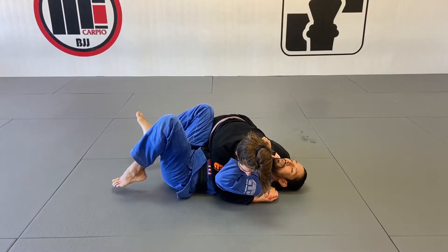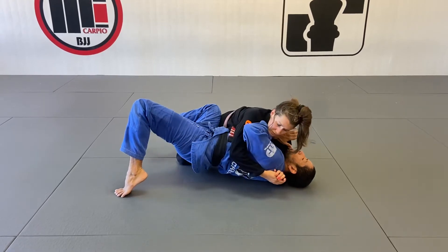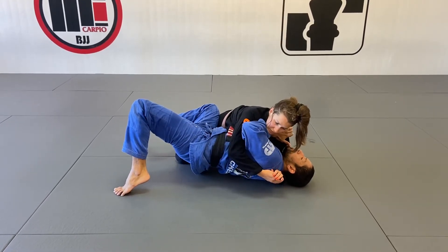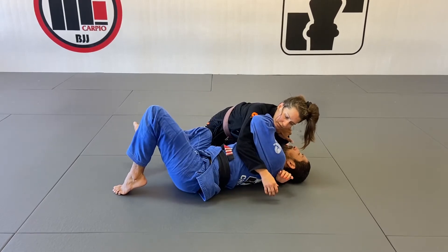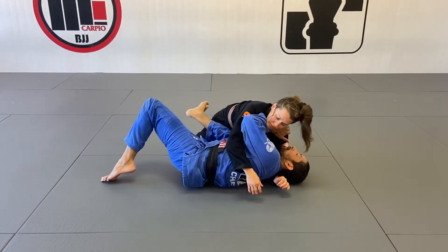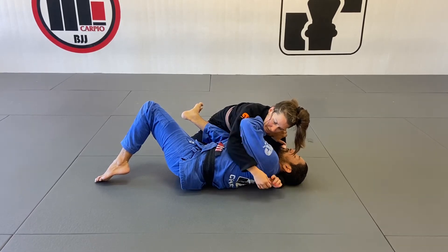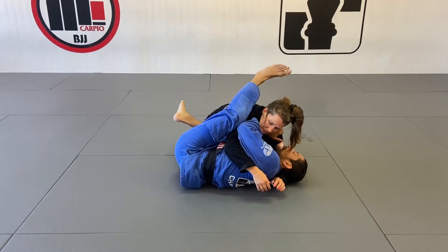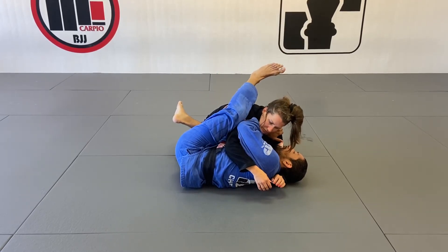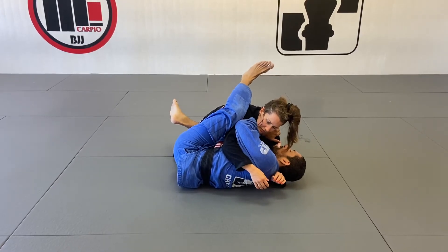I'm gonna put my toes on the ground right here so my bridge can be very strong. I'm gonna bump my partner, and at this moment it's not about bench pressing my partner — it's about shrimping away and using my foot to hold the position for a second. I need to connect my elbow together to get the space to go to that side control. Left leg goes over my partner's back right here, and this is gonna help me catch my opponent in my guard, but also with my right knee to extend my upper body.